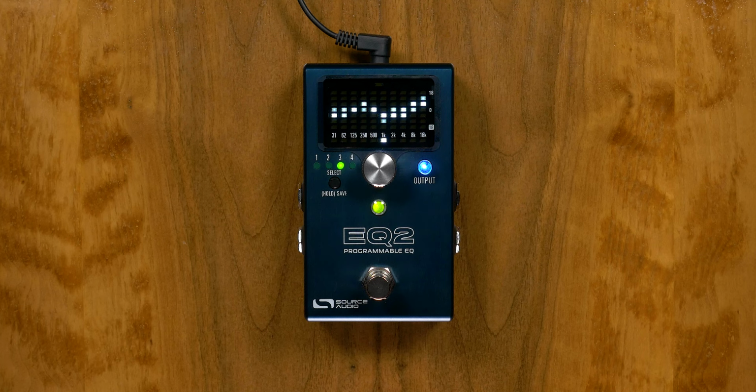To access the second channel, press and rotate the encoder knob past the last band on the right and you'll switch to it. The split option does need to be turned on, which is patch specific. You can rotate the output knob to set the output level of both channels simultaneously. Yes, this does control the output of both channels. You can adjust the gain of each channel separately via the menu.